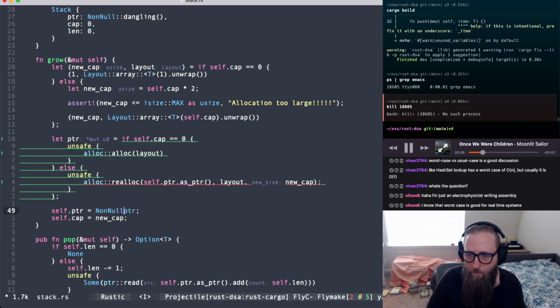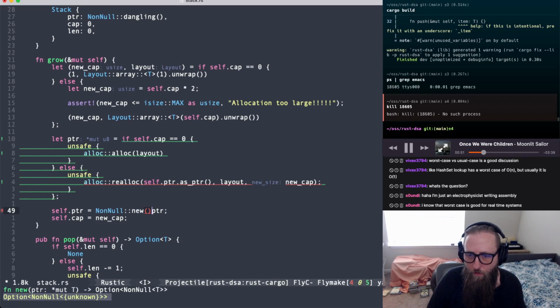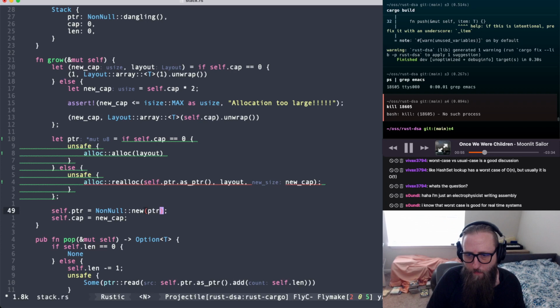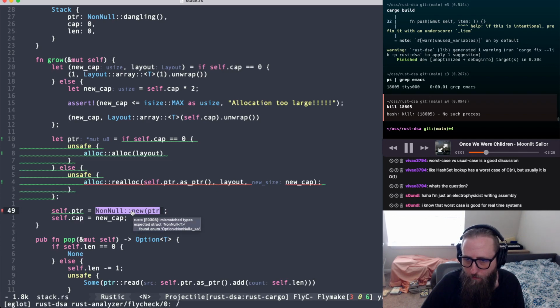We want to do a NonNull. I'm guessing it's a new. Yep, that looks good. We still have some problems. Expected struct NonNull<T>, found enum Option<NonNull>.